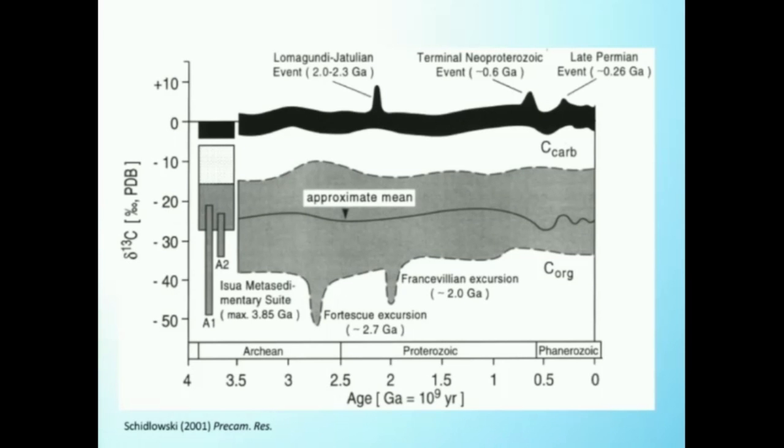Potentially even to 3.8. Some of you might be familiar with the Isua metasedimentary suite. This is showing the organic carbon measured, the range of it, and this is showing carbon isotopes that have been altered by metamorphism. The metamorphism tends to drive things towards more heavy values, and you'll notice actually that the carbonate values are depleted as well.